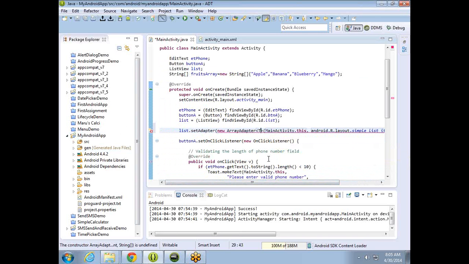Just after new ArrayAdapter there is a less than sign, greater than sign. Have I selected the wrong one? T is a generic type. We need to specify a particular data type. Currently our objects are of type string, because it's simple strings: apple, banana, blueberry. So instead of T, you will write String.